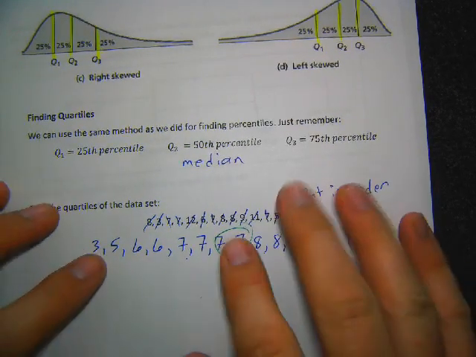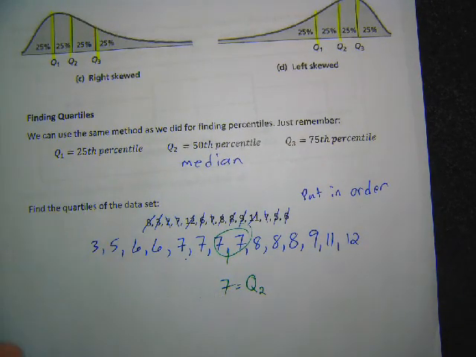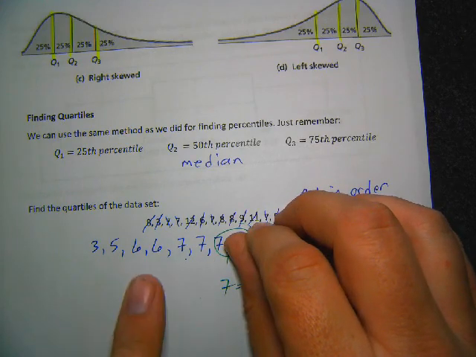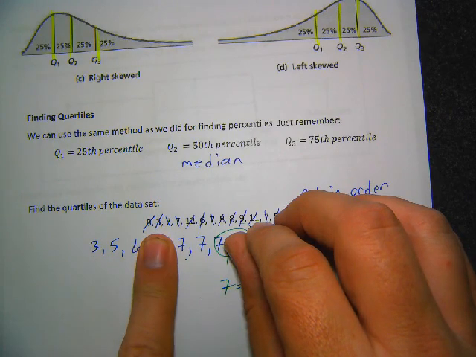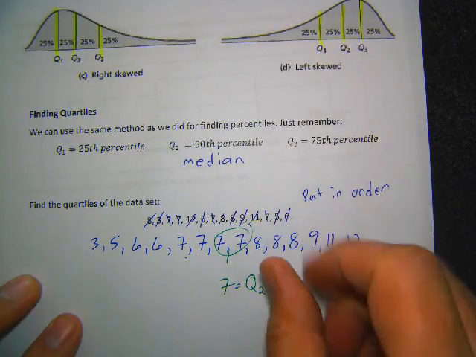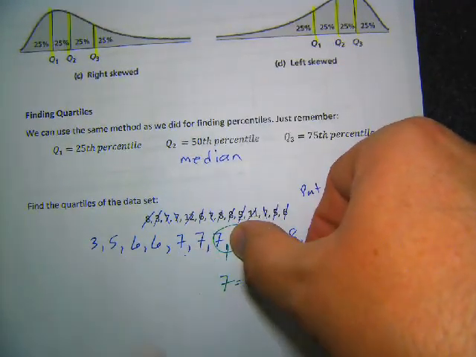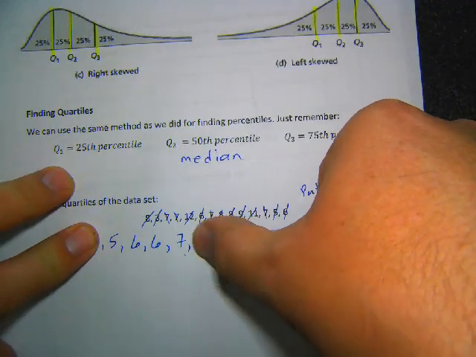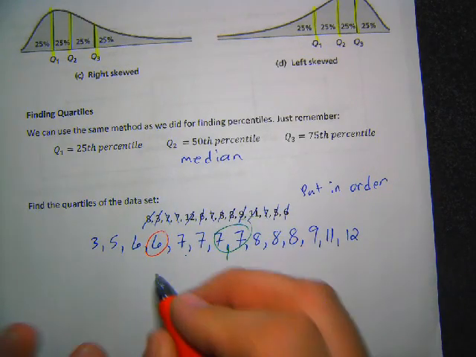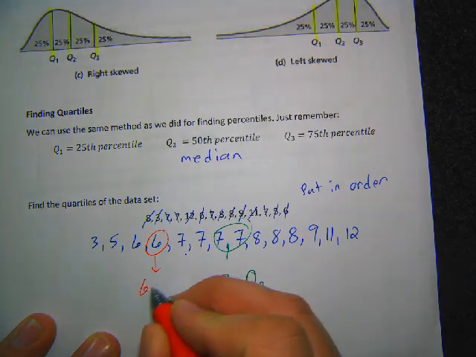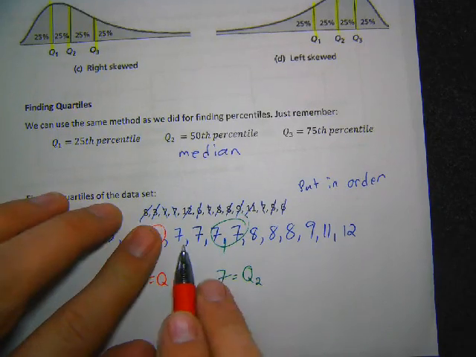Then to find the other quartiles, Q1 and Q3, well, for Q1, the 25th percentile, if you take the bottom half of the data and find the middle of that, you've found the 25th percentile, right? Because this is half the data, so half of that is going to be a quarter, or 25%. Since this 7 didn't get used, I'm going to use the bottom 7 for this set. I'm going to cover up: 7 and 3, 7 and 5, 7 and 6. And I'm going to say this one is going to be Q1, because it's the 25th percentile, so 25% of the data should be below, and 75% of the data should be above.